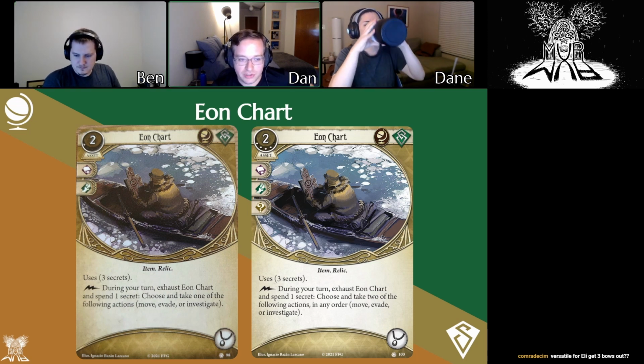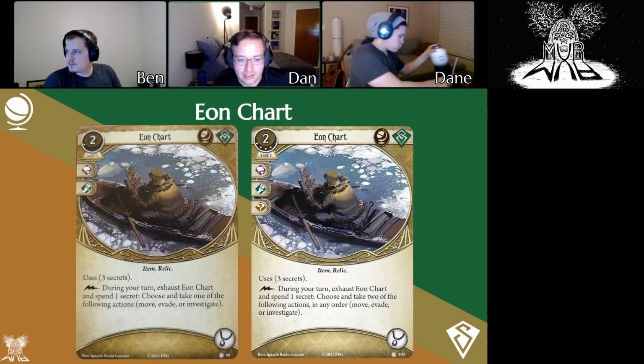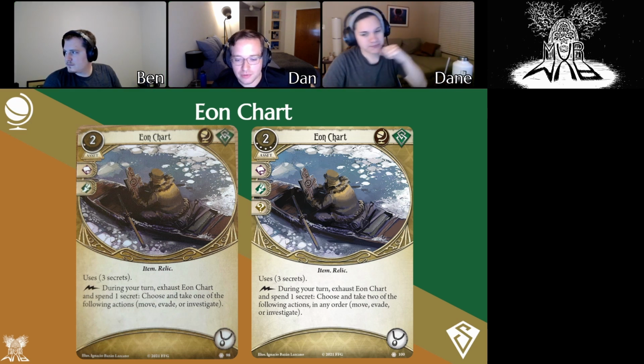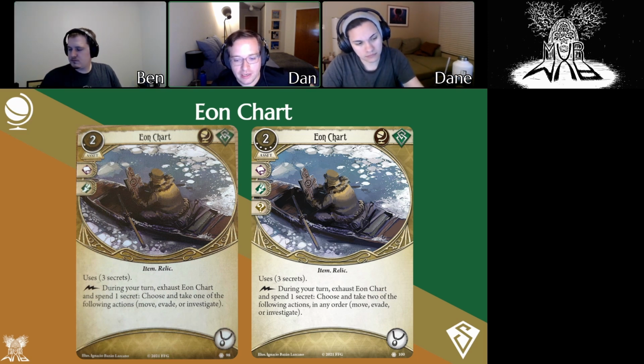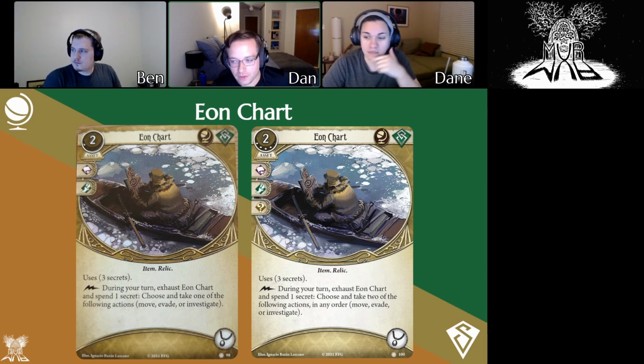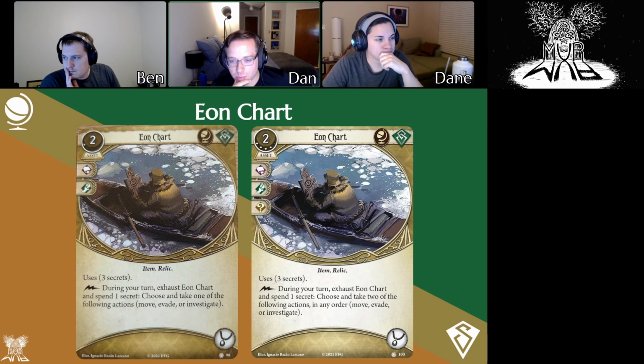The level 4 version gains a wild icon, and the fast trigger is exactly the same, except the payoff is choose and take 2 of the following actions in any order: move, evade, or investigate. So it gains an icon, and whenever you activate this for the cost of a secret, you can do 2 actions instead of 1. The main reason I'm excited about this, besides this cool guy chilling out in a boat in a lake looking at a thing, is that it's kind of like a Pathfinder that also lets you investigate without spending an action.